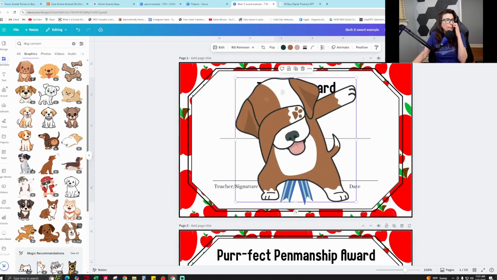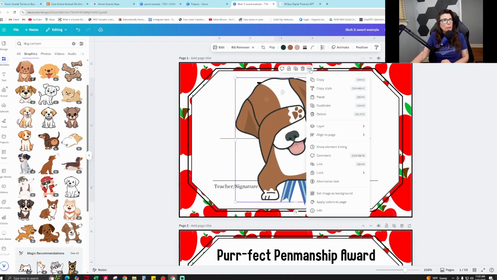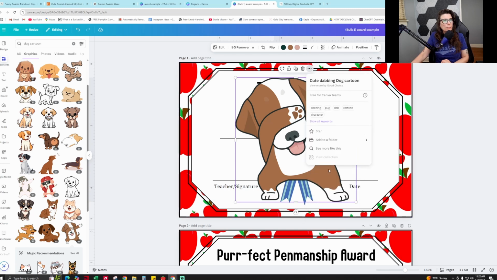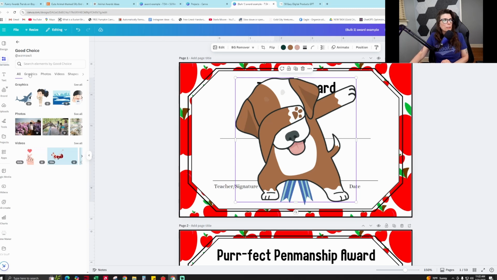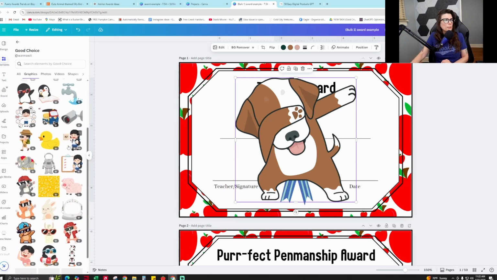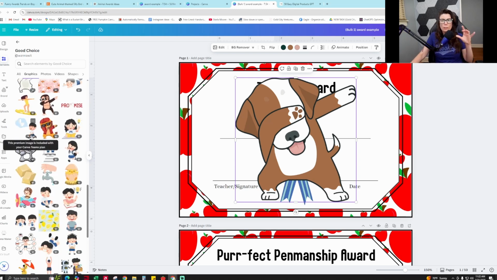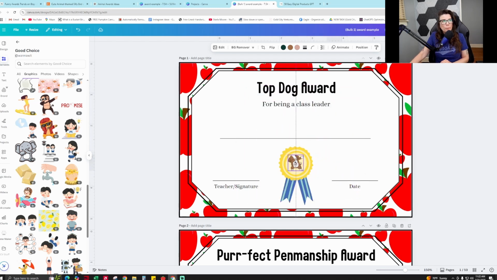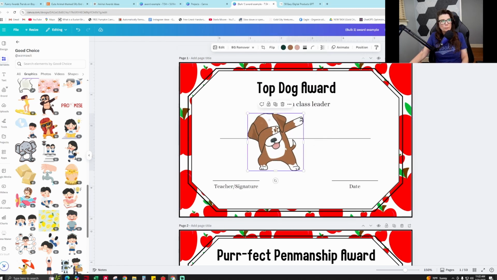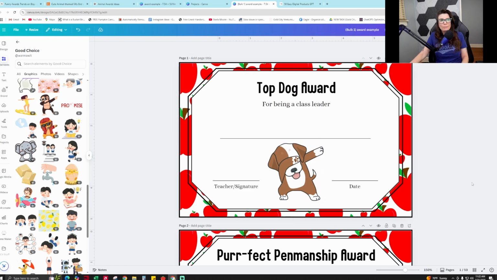If I like the clip art that I get, I will go to the info for this, and then I will click on the person who created the clip art and see if they have a bunch of clip art that matches, so that I can keep it in the same kind of clip art style, like that cartoon dog. So then I would put that here, or I could get rid of this here and change it out, whatever I want to do. I could just make the top dog right there and put that there. And then the teacher could put the student name there.